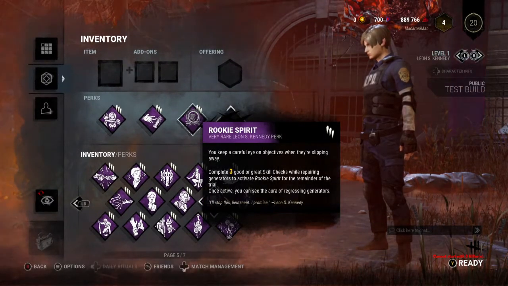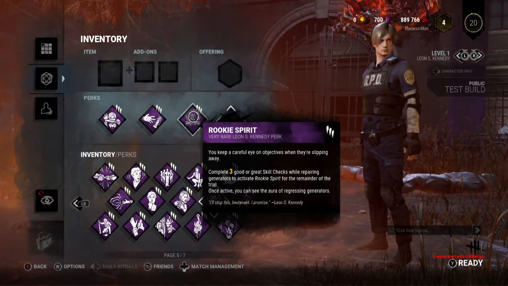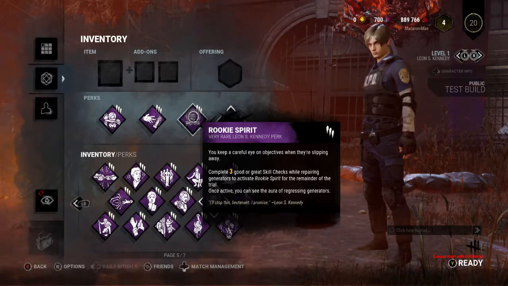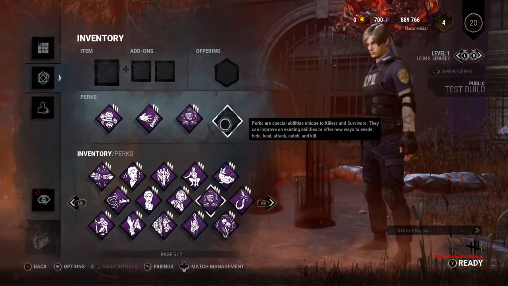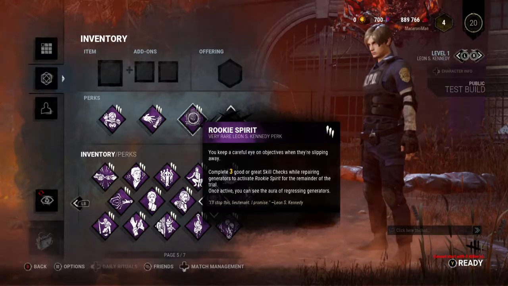As for his last perk, complete 3 good or great skill checks while repairing generators to activate this perk for the remainder of the trial. Once active, you see the aura of regressing generators. See, that's really useful. This is something that a lot of people may overlook.